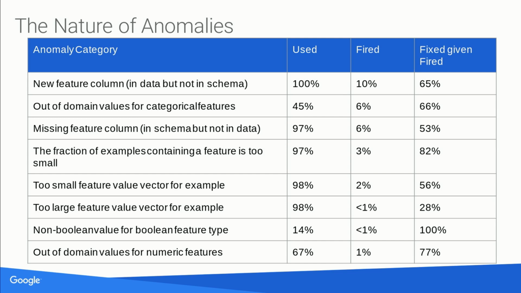Moreover, the anomalies that occur do fire. In a period of a month, maybe 10% of the new feature column anomalies fired. And when they did fire, about 2/3 of the time they were getting fixed. If you'll notice, most of these anomalies that are firing are feature churn, because that's a very common thing. It's a part of a natural, healthy environment that features are going to be added and removed. But that doesn't mean that you don't want to check when a feature suddenly disappears that it was supposed to disappear. Out of domain values is another common one. If you're listing all the values for a particular feature, you're going to have an anomaly any time a new value occurs.